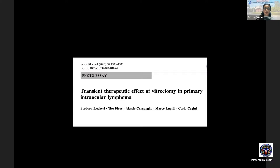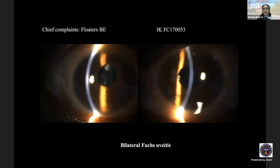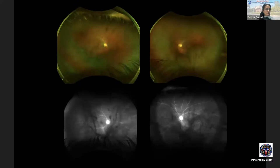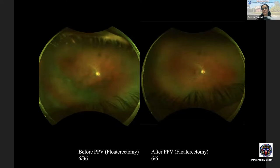Symptomatic improvement is a major benefit of therapeutic vitrectomy. A woman with bilateral Fuchs uveitis had prominent vitreous membranes in both eyes with floaters as her main complaint. Fluorescein showed a hot disc. She underwent core vitrectomy — what we call floaterectomy. She was 6/36 before surgery, and post-operatively there was intense clearing of the media. She was symptomatically very happy and subsequently requested the same procedure for her left eye.